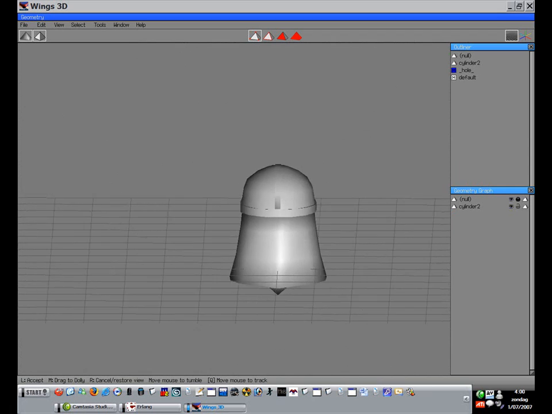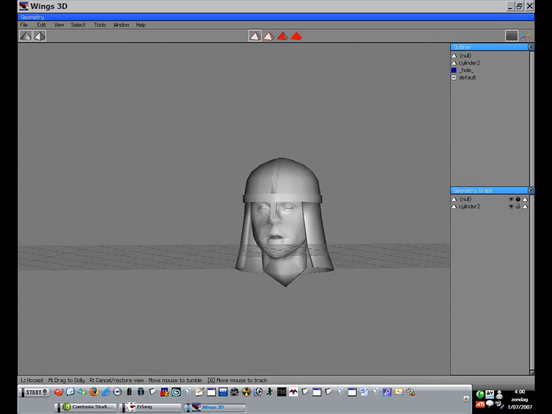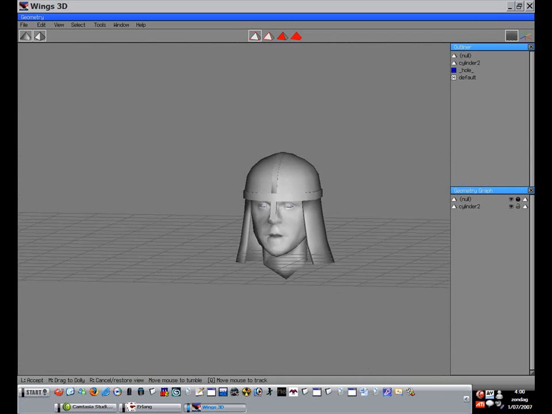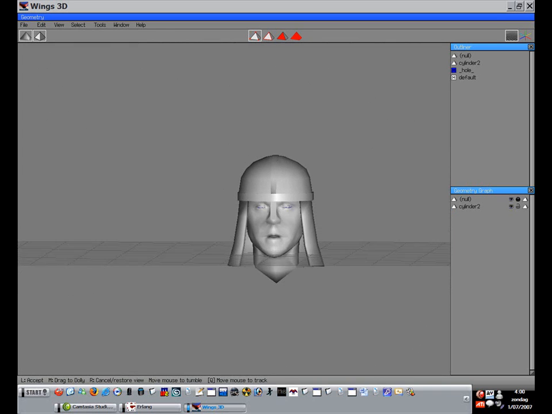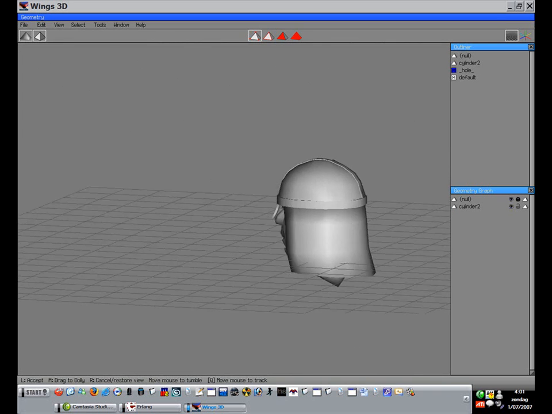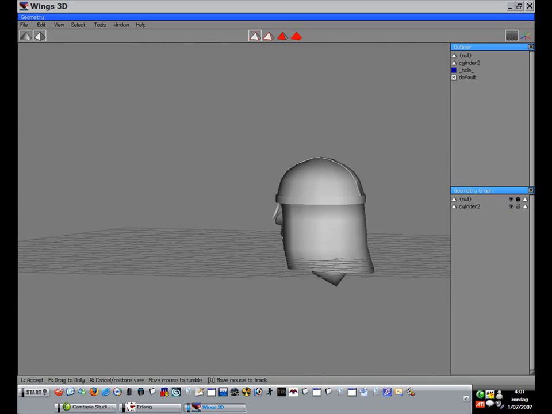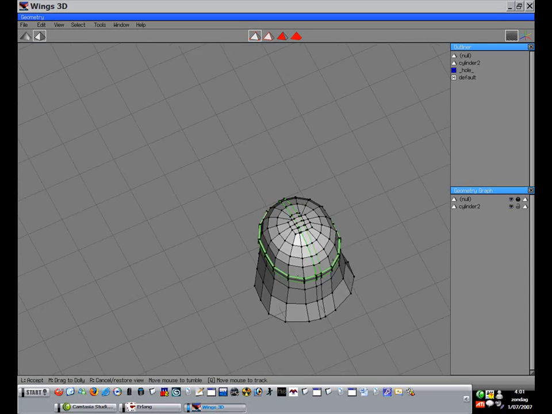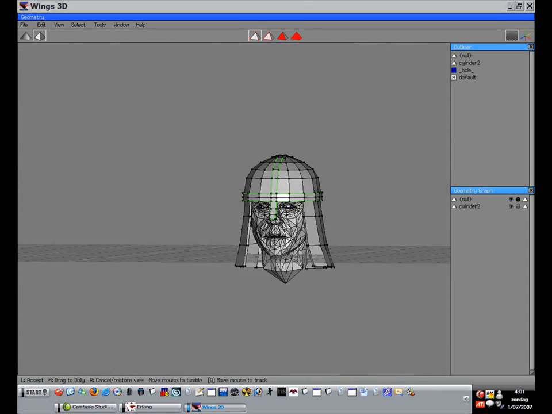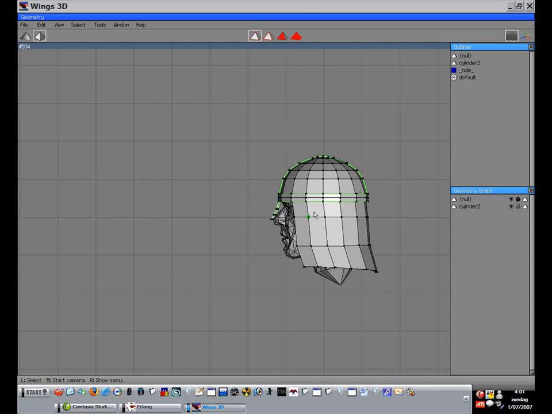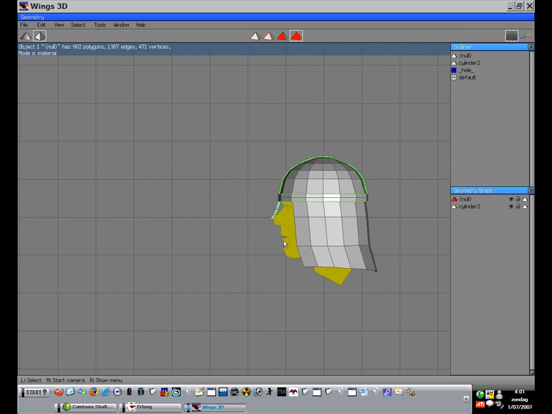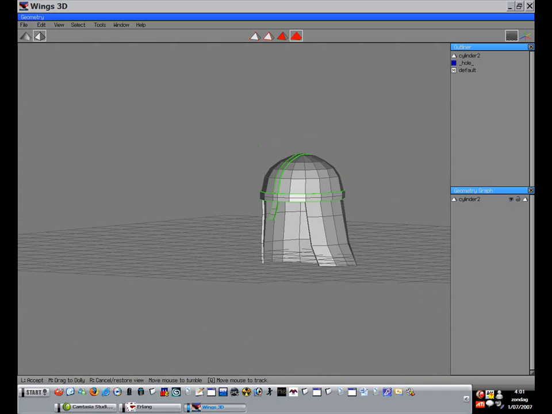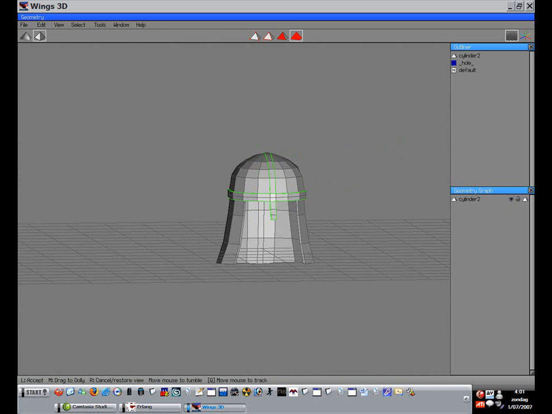I guess you could add a lot of detail to that, but with a nice texture it should look pretty good. It's a very simple model, but it's a very clean model too, so maybe the top could use some work here, but it's okay. So yeah, what you want to do now is simply unlock the face, so the head, delete it, and now you can export this after you textured and UV mapped it, but that's for the next tutorial.